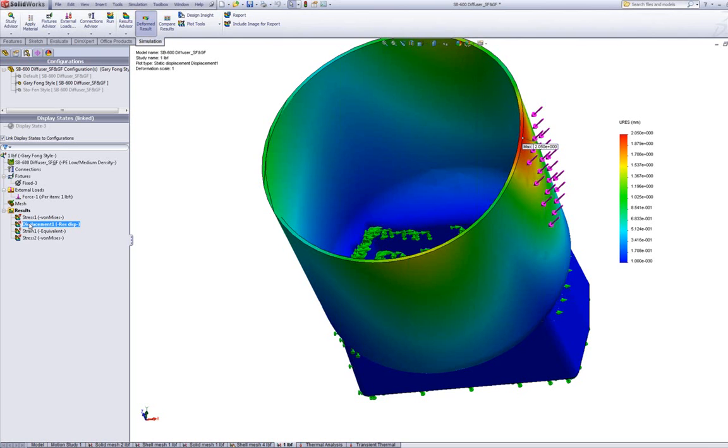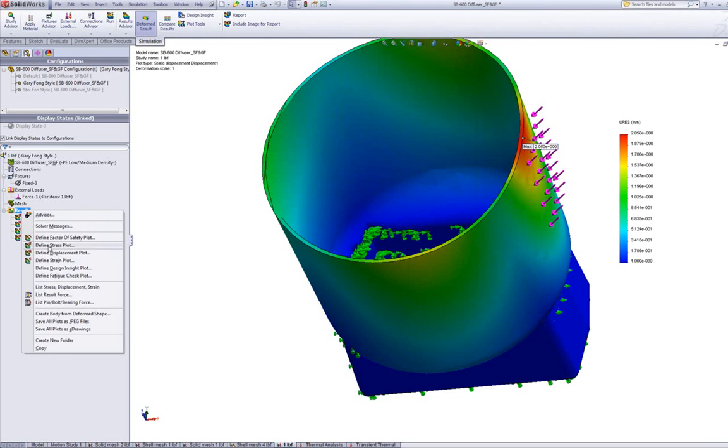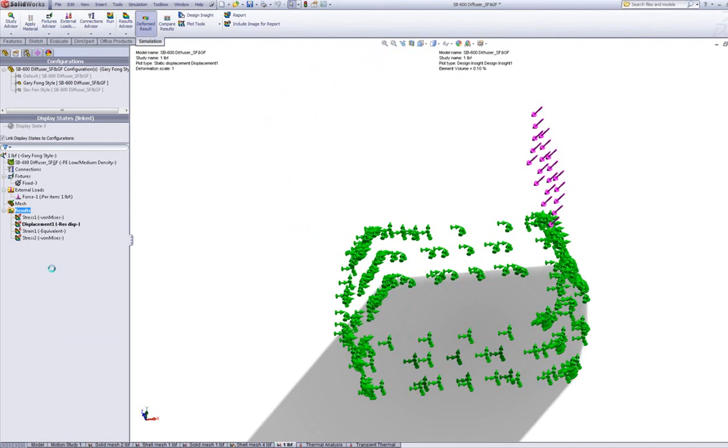So this will help models that need to reduce mass. You can see where your actual load requirements are and where your volume is set, that you need to not remove any particular material to keep that loading stable. Let me show you what I'm talking about. Go into the results folder, right click, select Define Design Insight Plot.